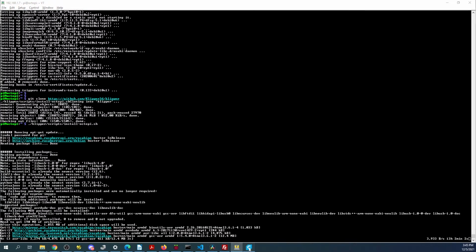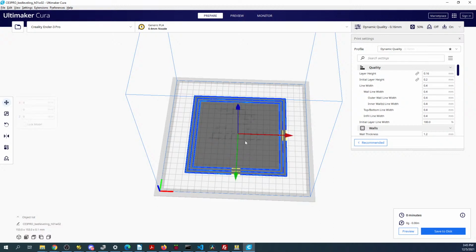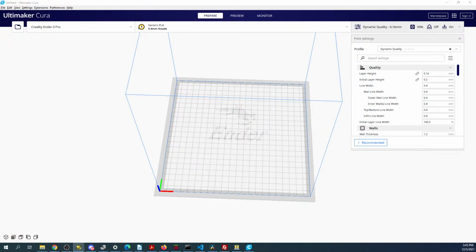So one of the tricks that I like to use when I'm having surface adhesion issues, I'll show you this real quick. I'm going to click here, delete this, or hit Control A, then delete. But if I want to print something else, I have to find a model real quick. So let me find an old design. Let's see, recent light clips. So let me drop this in. First I gotta render it. You might hear a loud ding any second because I'm rendering something.